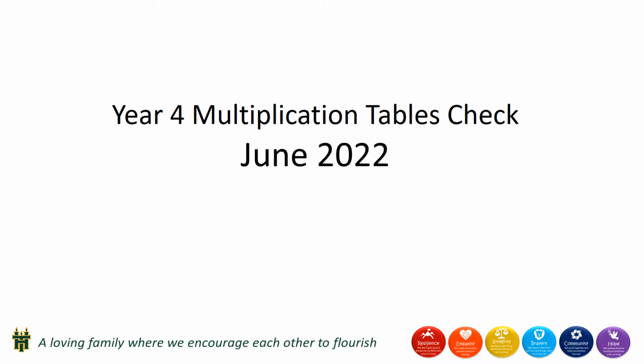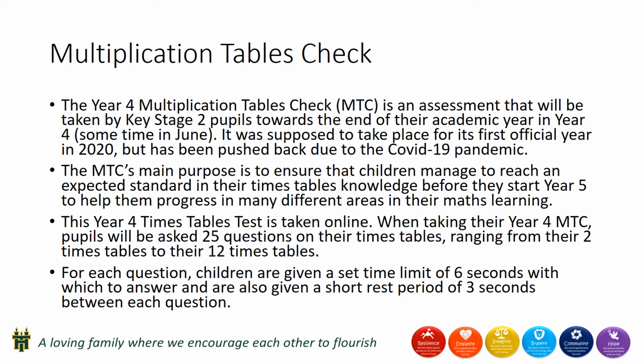And welcome to this short video about the Year 4 Multiplication Tables Check, which will be happening in June 2022. The Multiplication Tables Check is an assessment that will be taken by Key Stage 2 pupils towards the end of their academic year in Year 4. It will take place sometime in June.